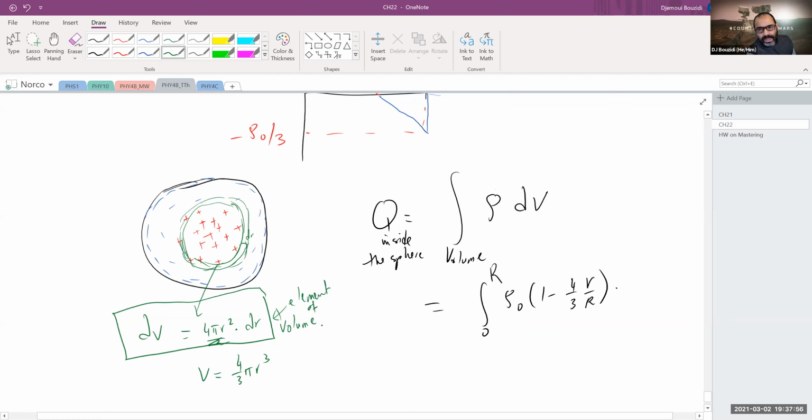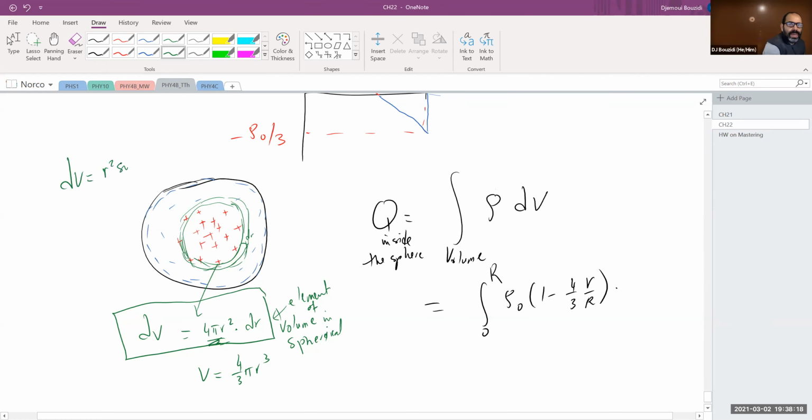Element of volume in spherical symmetry. When you have a spherical symmetry, okay. If you don't have spherical symmetry, you really have to involve d theta and d phi, and the problem becomes very complicated. But if you care to include them, you do. And at the end, this is the element of volume in polar coordinates, by the way.